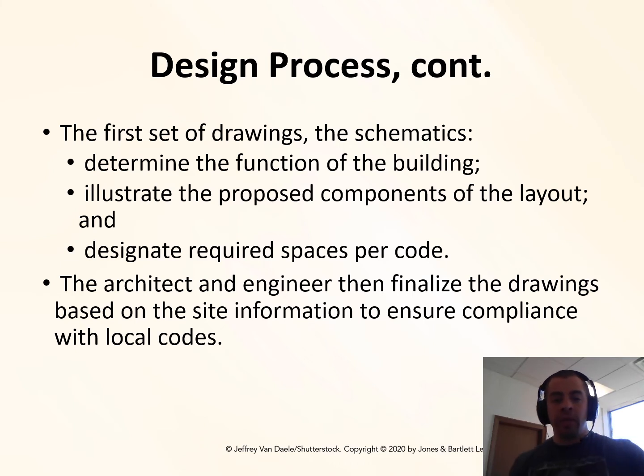The first part of this is really just putting together a set of drawings or schematics. This is really based on the function of the building. We want to make sure that they illustrate the proposed components of the layout that we've initially defined earlier. And we want to make sure we designate required spaces that are up to code. And this is why you have to have a design firm, because we don't know these things like standard codes, and they vary from municipality to municipality.